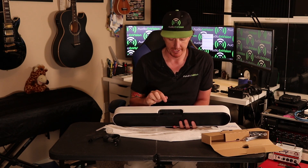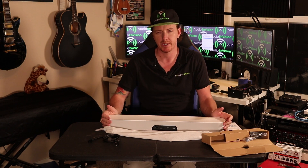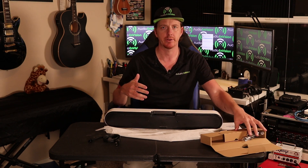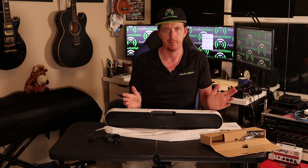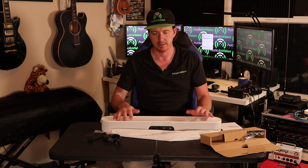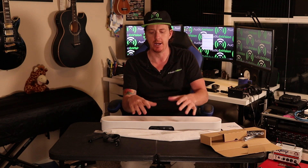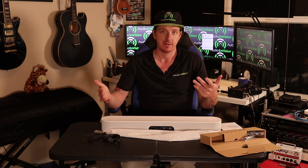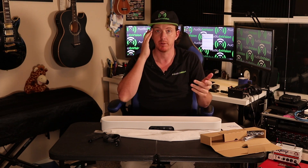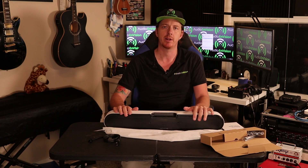On the back we have an ethernet port — I'm not sure whether that's gigabit or 100Base-T, but we'll find out. Then we have an HDMI port. The one thing they did away with on the Sonos Beam — which I'm a bit upset about — is the optical input. They still give you the option of optical through an adapter, but I'd still rather have it on the soundbar. There's a lot of confusion about this HDMI port: it doesn't display video, it's not a video player.